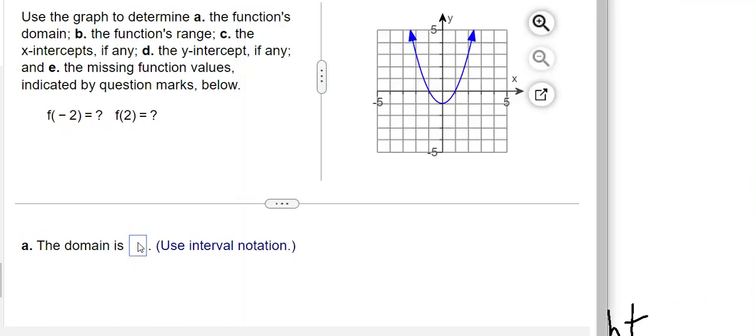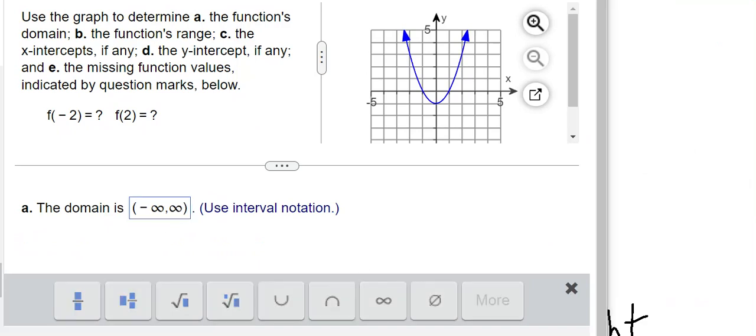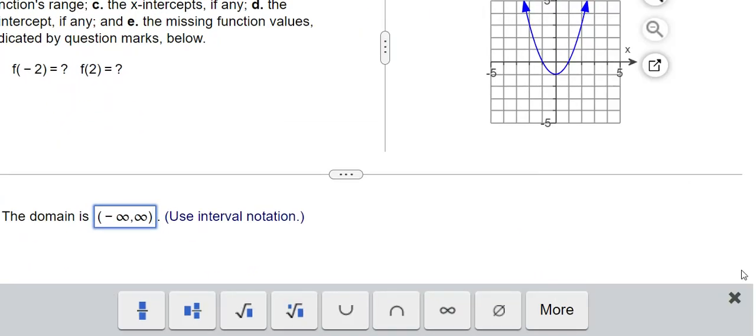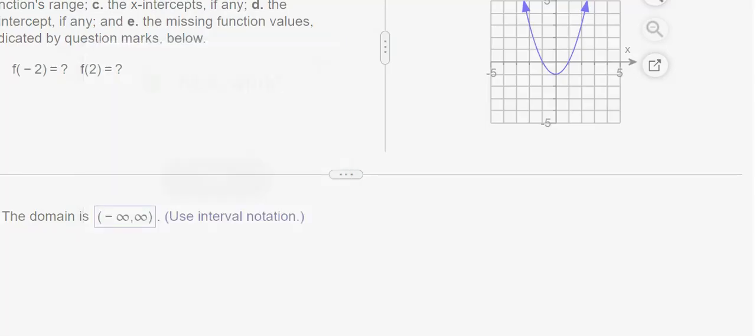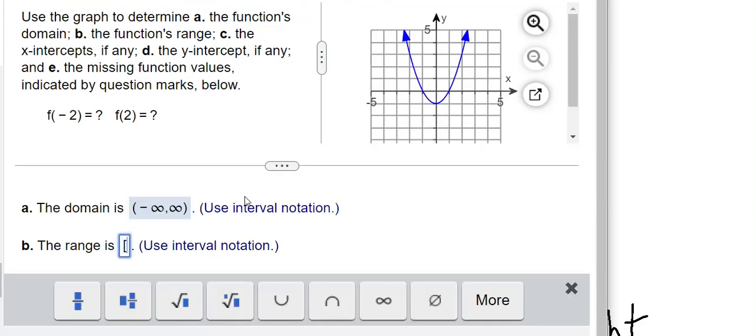So we said our domain is, and look, here's our little infinity symbol down here. So negative infinity, comma, positive infinity, parenthesis. Now notice, with infinity, you always use the parenthesis. Okay, we check this. All right. And now we said our range was, we drop down, bracket -1 because it's included. If it wasn't, they would have to put a clear open circle. Comma, it's going to rise forever. That's infinity or positive infinity.